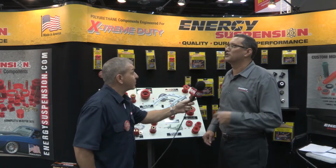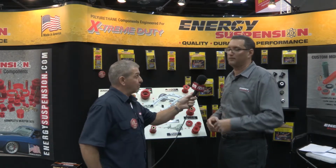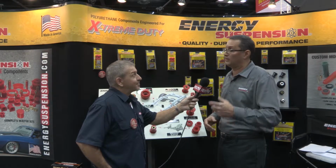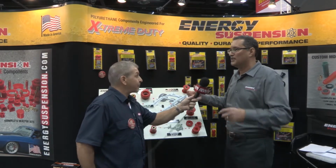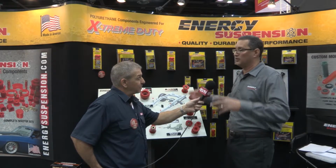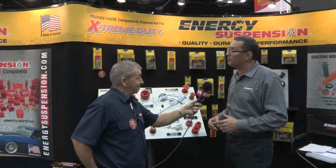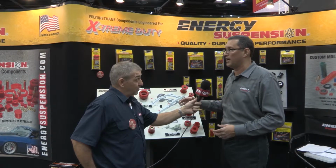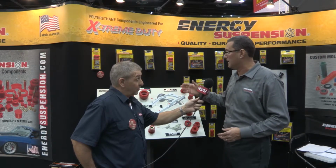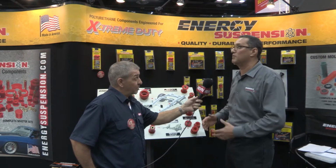A lot of times people discover one bad bushing or one bad mount, and that's where it starts. It propagates, because you've got to figure if the front control arm bushing is bad on the driver or passenger side, well, that passenger side went as many miles as the driver's side. So they discover one's broken, they check the other. They start with a control arm bushing or a sway bar bushing that's failed, and then they start discovering that, you know what, rubber is a wear and tear part. It's just like a tire or a brake pad. It needs to be changed. And once they discover that defective or missing rubber bushing, they start to replace all the bushings and mounts. It just makes sense, because you're going to have it down, you might as well get it done right.